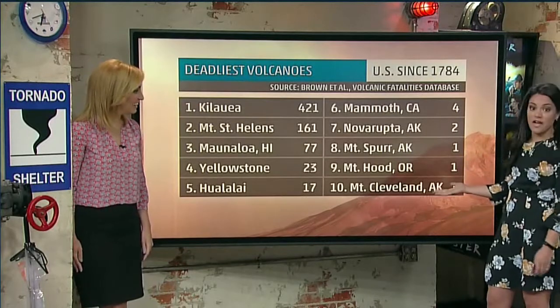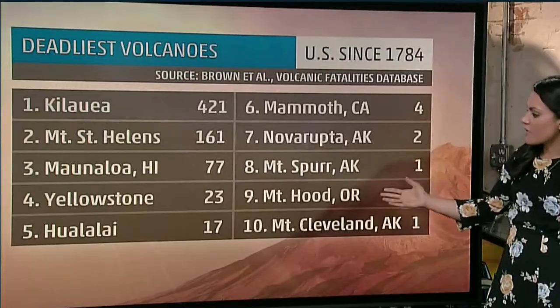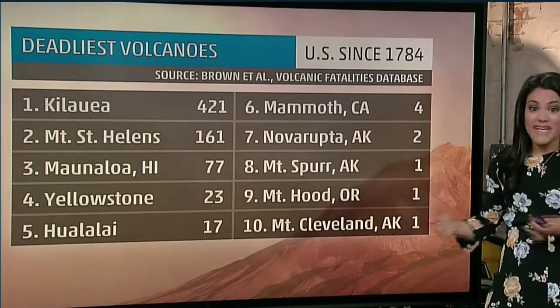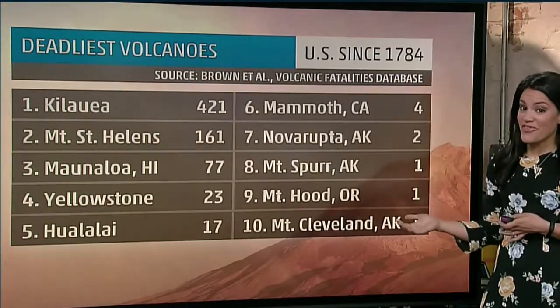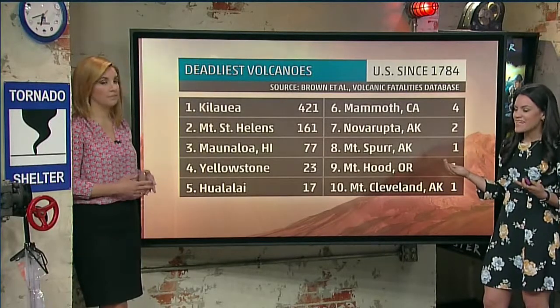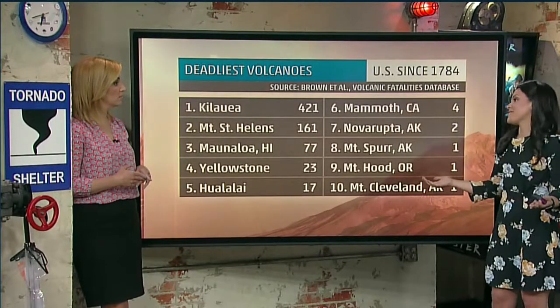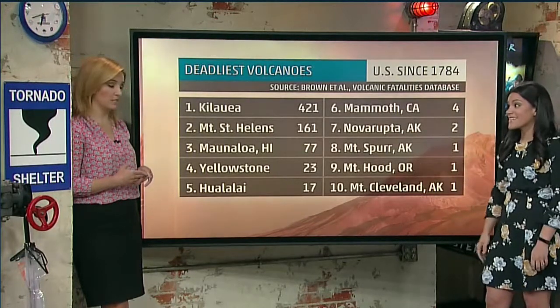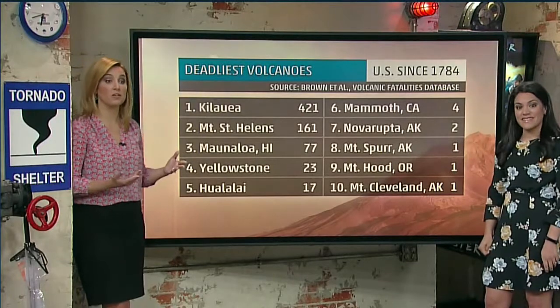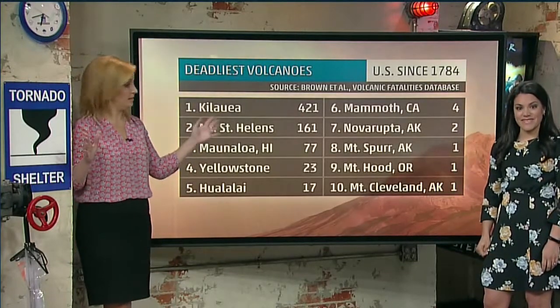But there are a number of other volcanoes here in the U.S. that have caused some issues, places in California, of course, Mount Hood in Oregon. So it just gives you an idea. I mean, we live really close to these structures, and you think, should I be worried about this? I mean, yes, they don't erupt very frequently, sometimes on the time scales of tens of thousands of years, but it's still a threat. It still can happen. And, Mike, what we hear from the folks there in Hawaii is you've got to respect Mother Nature. And, in the end, that's where the power is.